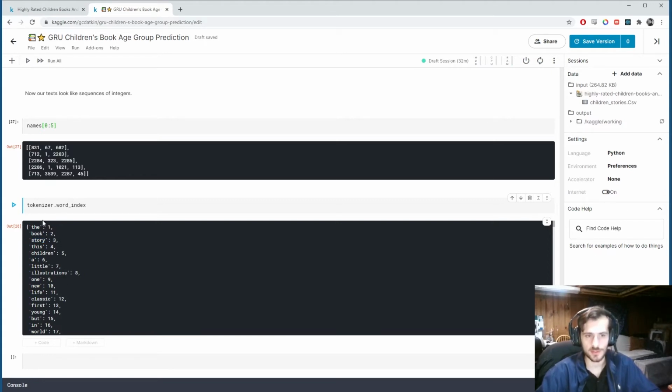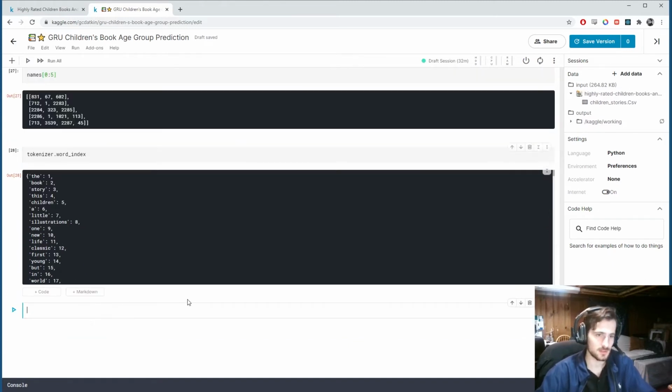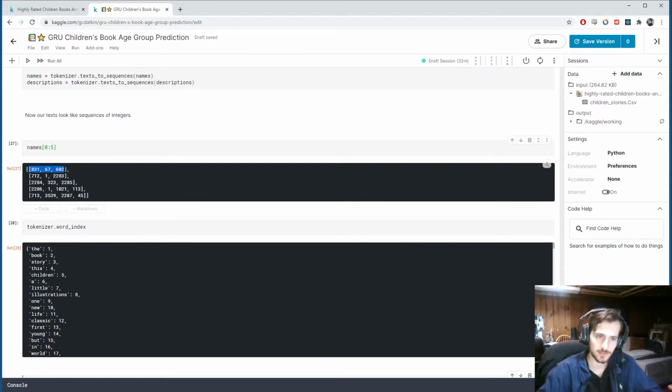Notice there's no word assigned to 0. So if we want the total size of the vocabulary, we want to get the length of tokenizer.word_index, but +1 for 0. And the reason I do the +1 is because when we pad our sequences, you can see currently we have sequences of variable length.